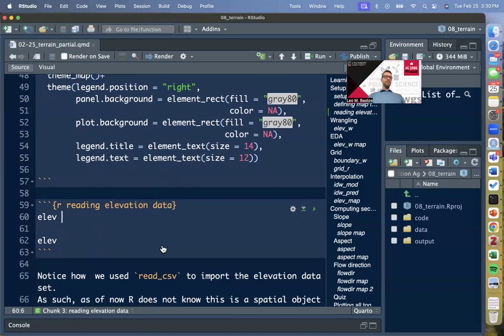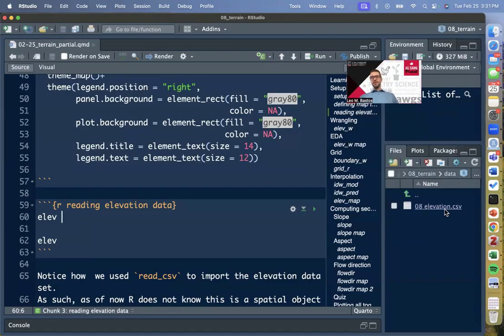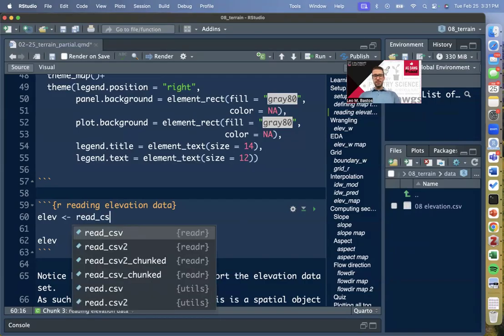All right, so the first thing here is going to be to import the data. So the data that we have is this one. This is what we have on file. What function do we need to import this data? Let me see if somebody online can help me figure out. Read CSV, right? And the reason why we know that is because it is a CSV file. So let's go ahead and do a read underscore CSV.